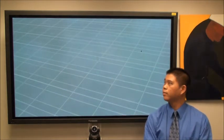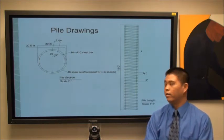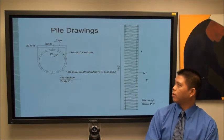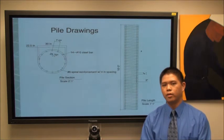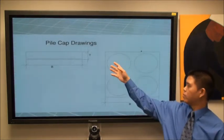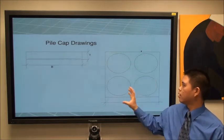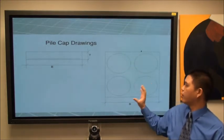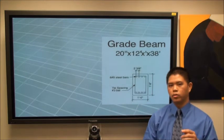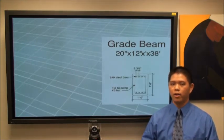This leads us to our pile design. We had a choice between deep foundations and spread footing, which is a shallow foundation. We found shallow foundation unsuited for our project because it risked overturning. For piles, we chose reinforced concrete instead of wood or steel — wood couldn't take the bearing capacity and steel was too expensive. For our pile cap, I chose a square shape so that when the load acts on it, it wouldn't create any eccentric loading. We have four piles per cap. We chose grade beams over a slab because slab was massive and over expensive; grade beam and slab resist the same forces, so grade beam was the better choice.